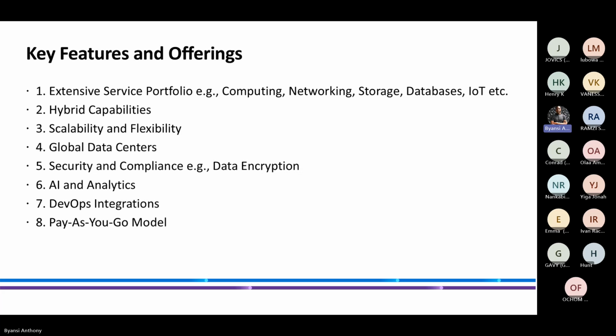Another key feature for Azure would be DevOps integrations. And essentially what that means is, suppose you're having a team of developers, a team of operation engineers, and maybe other teams within that development workflow. So essentially, you might have DevOps integrations within that team, and Azure is one of those cloud providers that offers those DevOps integrations.